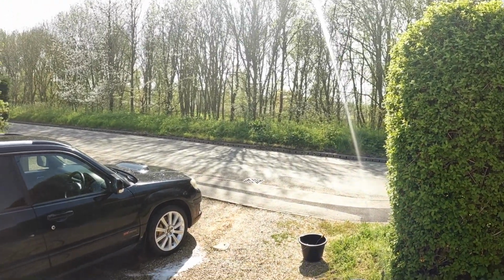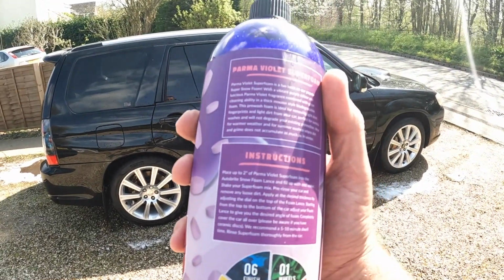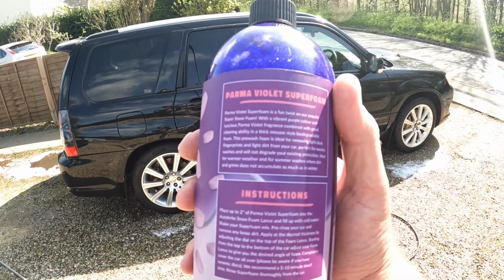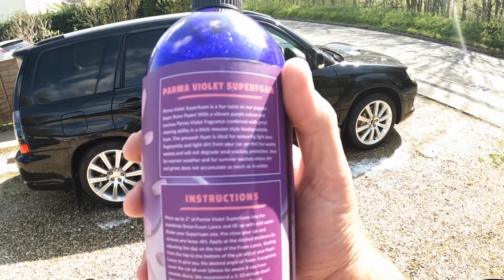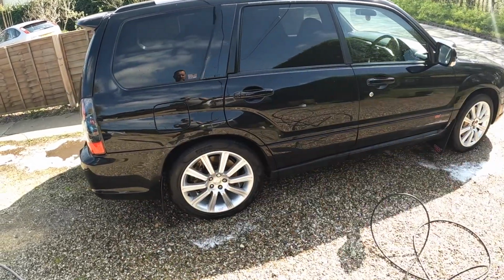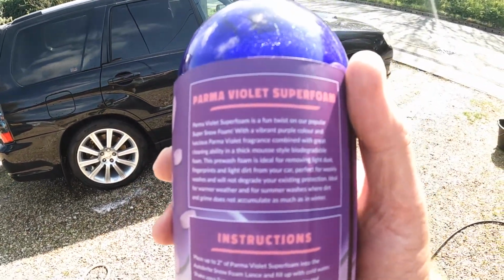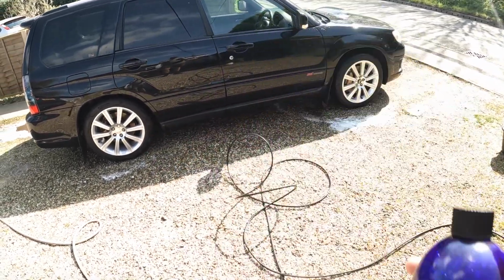Well, look, here we go. Black cars are notoriously hideous to wash in the heat. So I thought, I wonder if it's because the purple shields the sun's rays away from the paint and stops the paintwork getting so hot. I don't know. Who knows? Anyway, wheels are done. Standard practice. So we're going straight in with the foam. Right, let's get the cannon, see how it goes on.